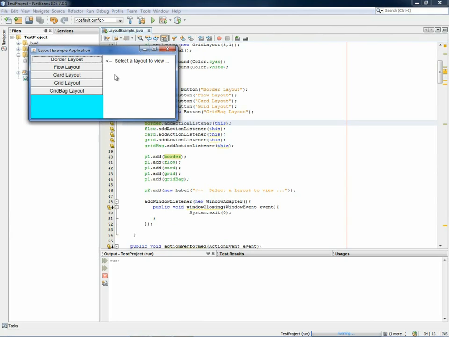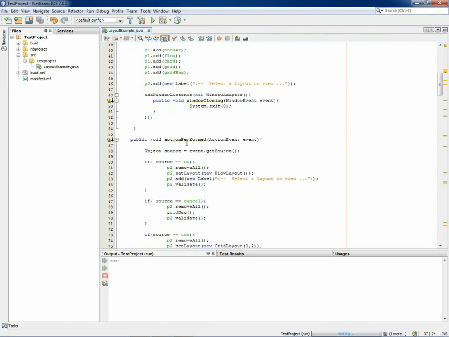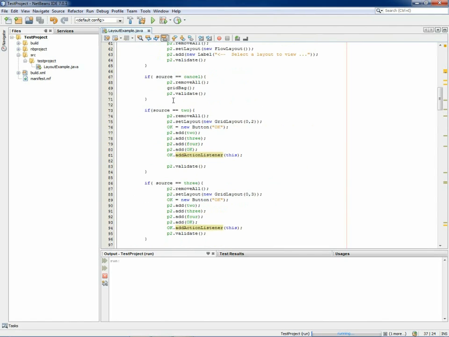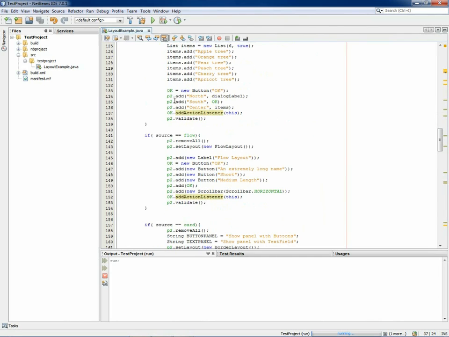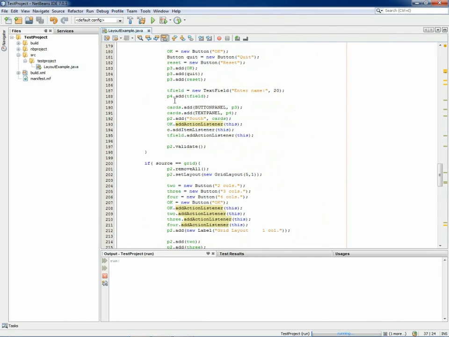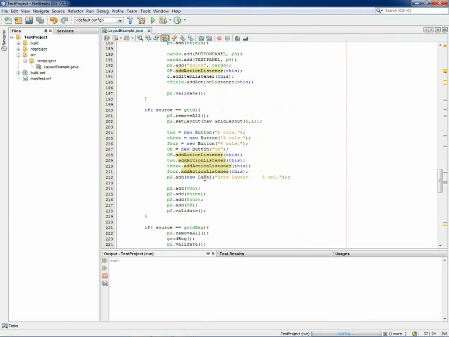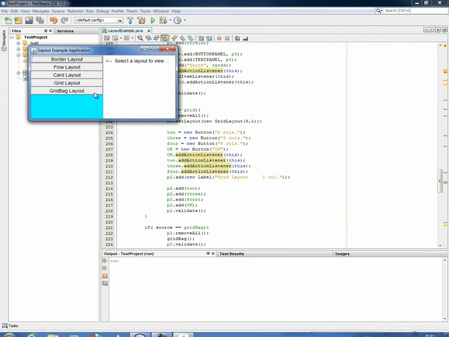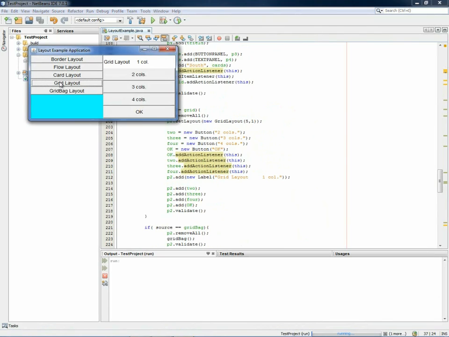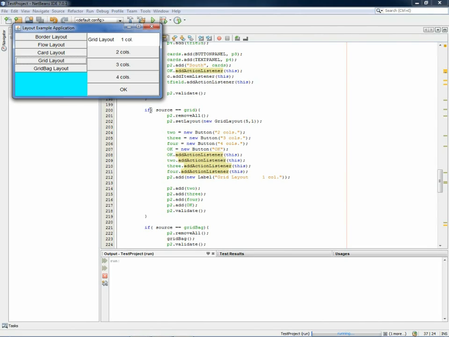This is how this looks. Now, what is going to happen if I push one of the buttons? This is a possibility here to change something. I can push one of the buttons. Well, then we come into here, the actionPerformed. I start from the end somewhere. I start from the grid. If I push the grid like this, then the following happens. We get here, the source was the grid.